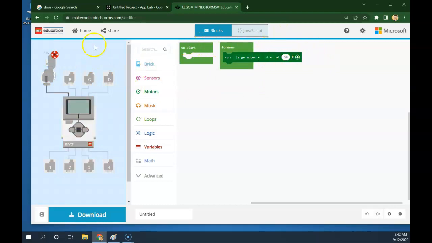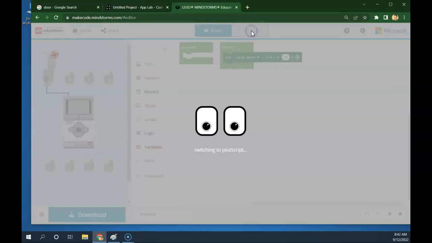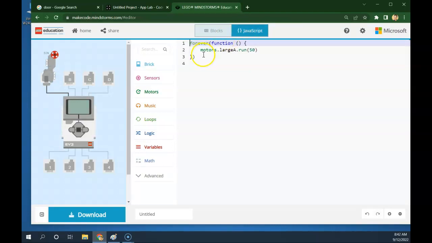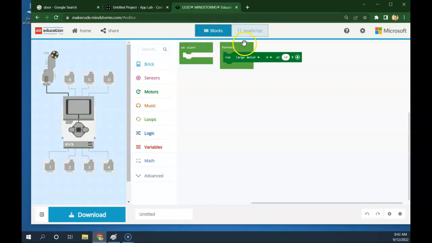And just as a reminder, if you're more comfortable typing and you don't like this drag and drop, which some more advanced people who have done a bit of coding before might not, you can always switch back and forth to JavaScript and learn a little bit about how JavaScript works. Now, it's definitely something I'd recommend doing the blocks first so you can see what it is, but then you can switch back and forth. We're going to stick with blocks through my tutorials, but I want to put it out there for anybody who's got some programming background. So in this case, you can see a little picture of it happening.